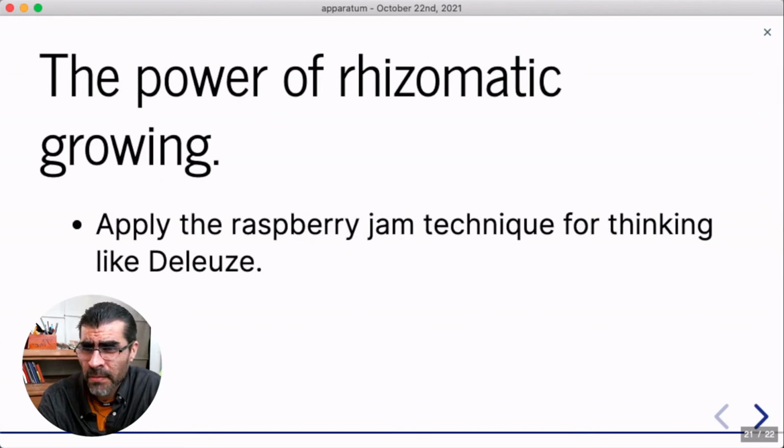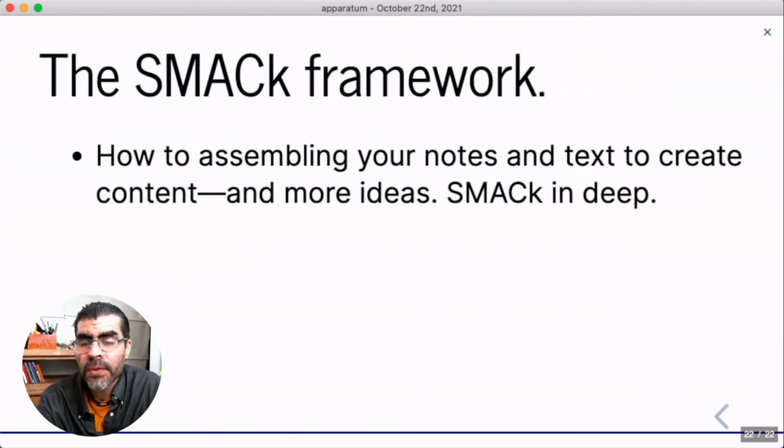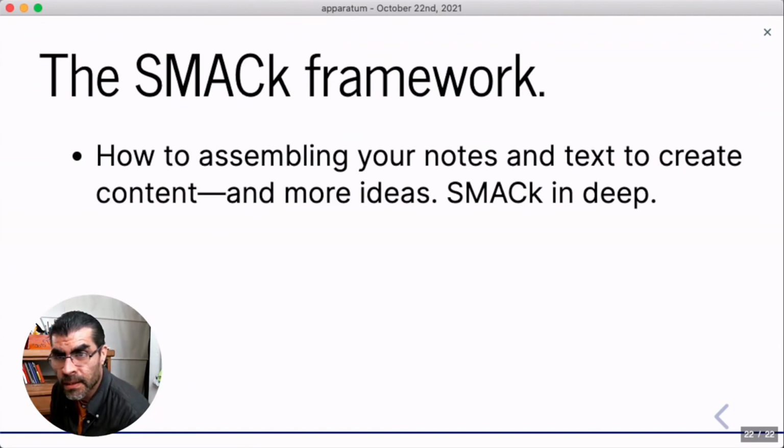And in the final session, we see two interesting tools. The power of rhizomatic growing. We have very interesting writing prompts here. I like to call them algorithms for thought, because if you use these writing prompts, you really can get new ideas. It's very interesting. You have to try it. And in the final session, we try to recall all the things that we learned from the SMAC framework: stressing, mining, assembling, and creating knowledge.